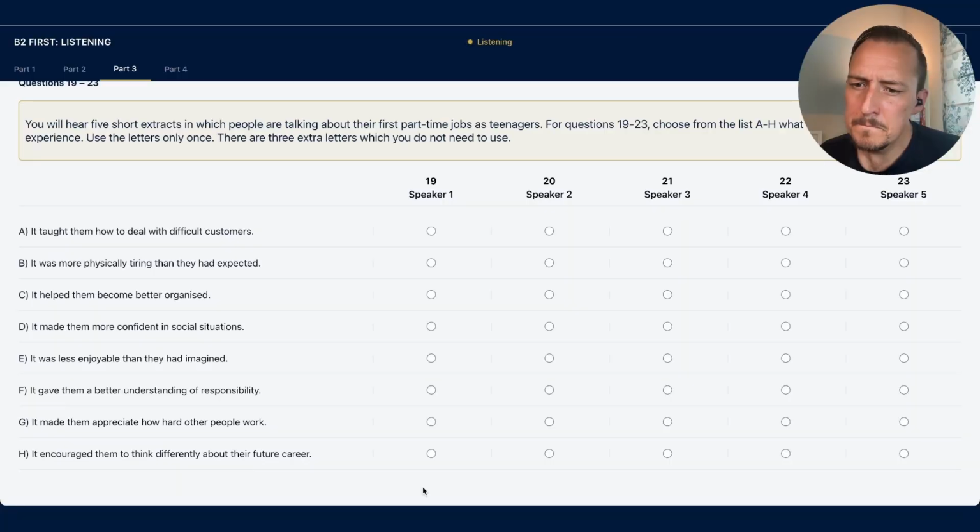Speaker 5. I helped out in a hairdresser's on Saturdays, mainly washing towels, sweeping the floor and making tea for clients. I'd always thought working in a salon looked quite glamorous, with everyone chatting and music playing in the background. There was some of that, but most of my day was spent doing the jobs nobody else had time for.